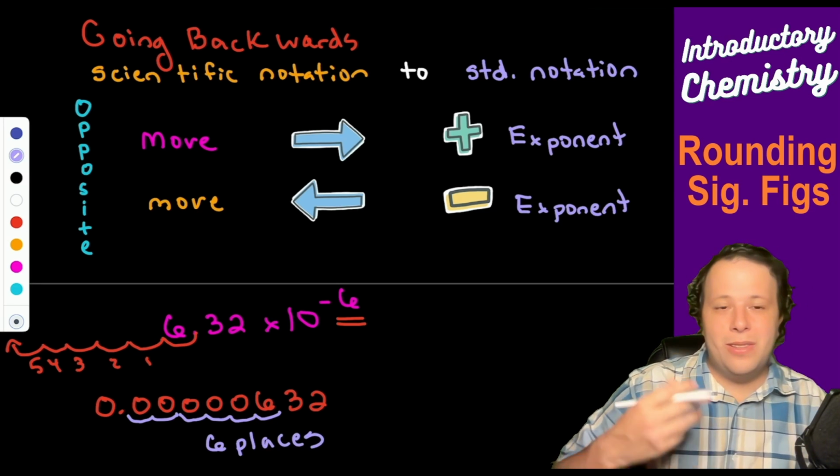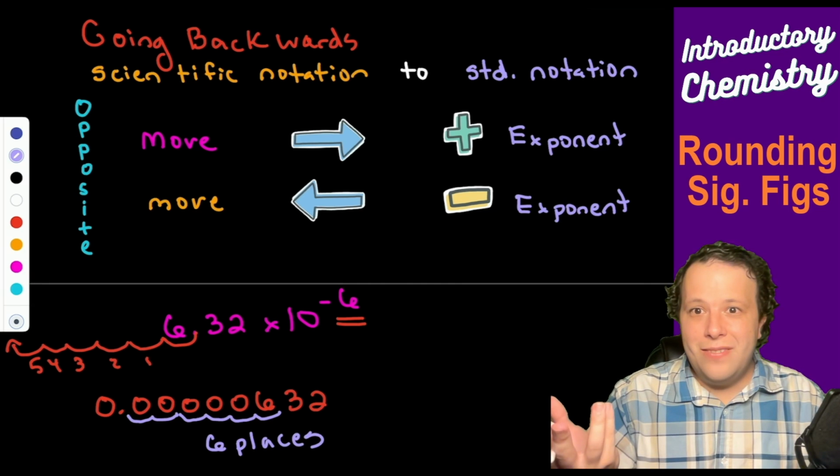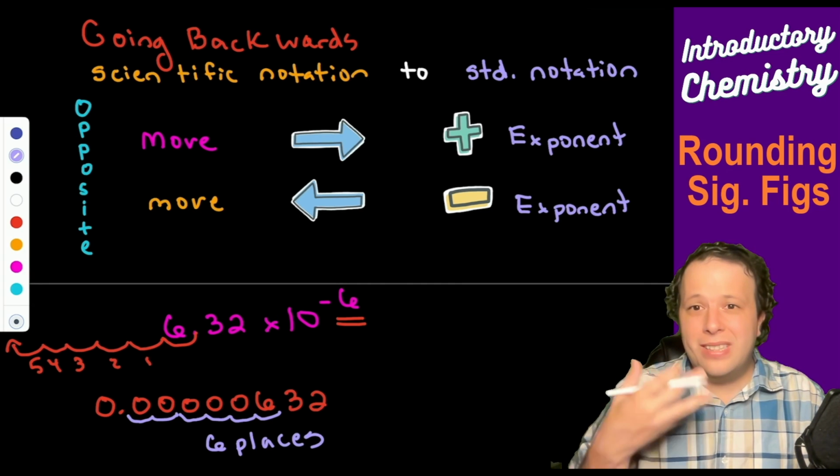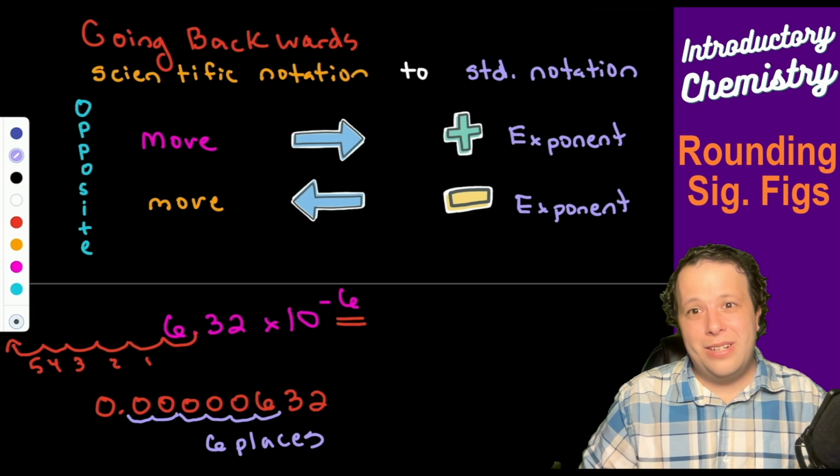So when we are going through doing these different scientific notation values, it's going to be showing this number of sig figs. There'll be rounding involved when you are looking at all these different values.